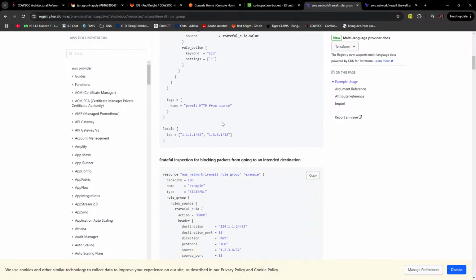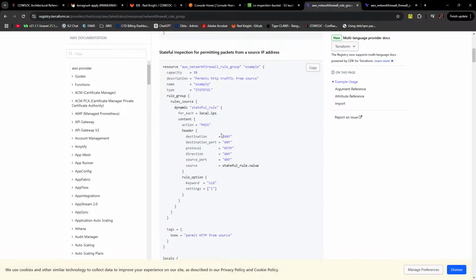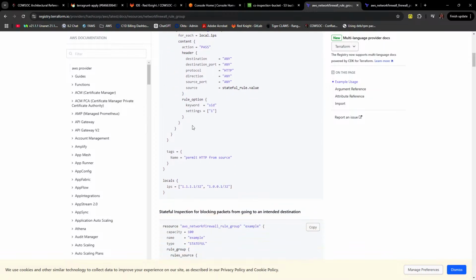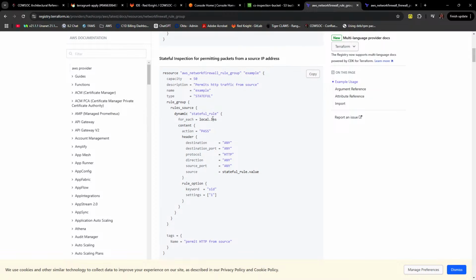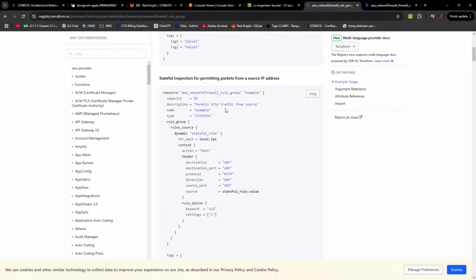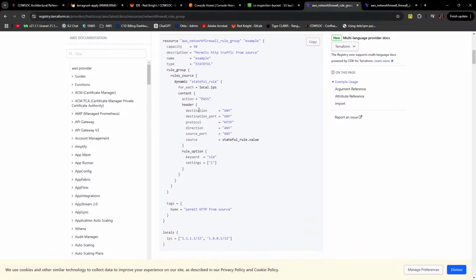So this is where it gets kind of, I guess, based on experience, because this is really hard to read. Honestly, if I hadn't been doing some Terraform for a while, I might not understand what they're doing here. They're saying for each one of these local IPs, they want to create a rule that allows HTTP traffic from that specific source.